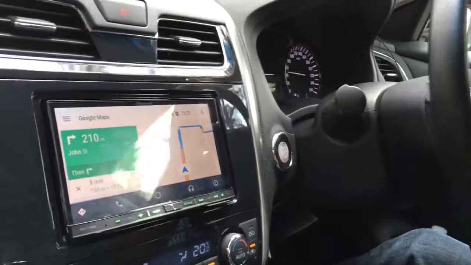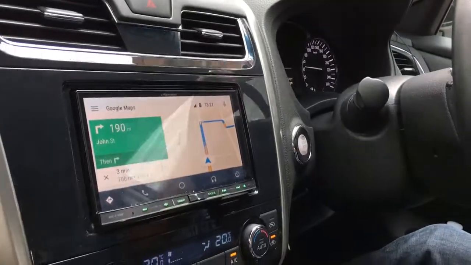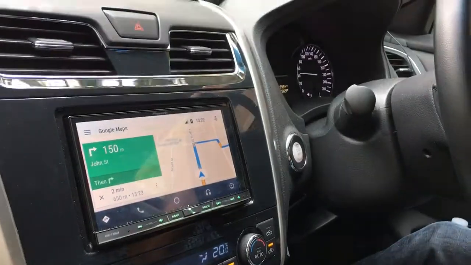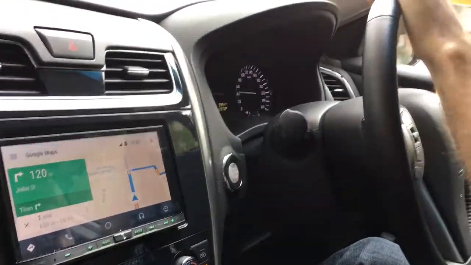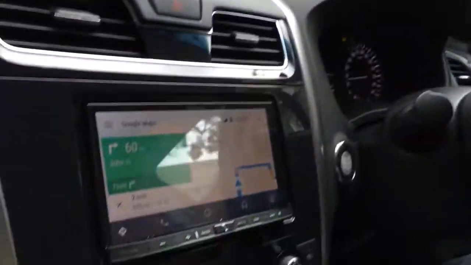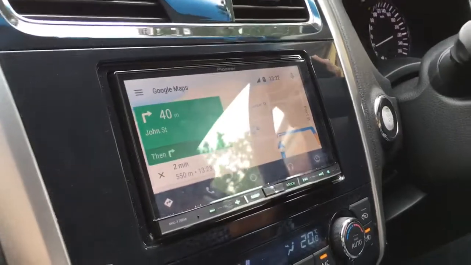So who else besides Pioneer makes an Android Auto unit? I'm sure I can look it up online, but you probably ask Google now, actually. Yeah, Pioneer have shipped. I know there's a lot of others in the pipeline, but you'll have to check online to see exactly what's been announced. Sure.